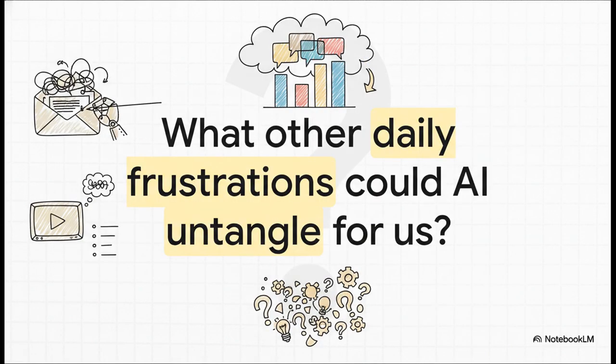It really makes you think, doesn't it? If AI can sort out our messy group chats, what other daily digital headaches could it solve next? Maybe untangling our ridiculous email inboxes. Or how about summarizing those long video meetings we missed? The possibilities are honestly pretty exciting to think about.